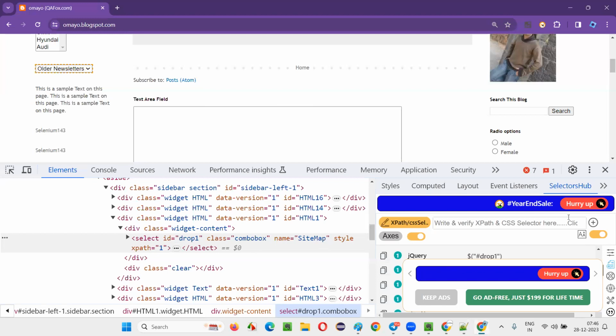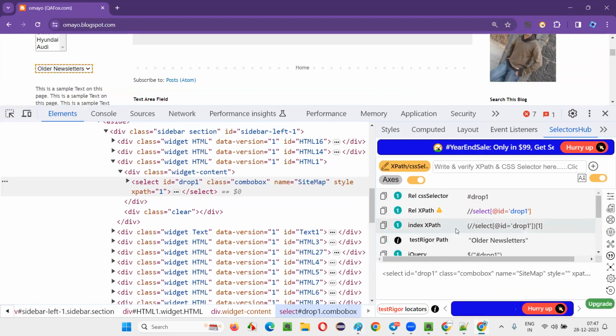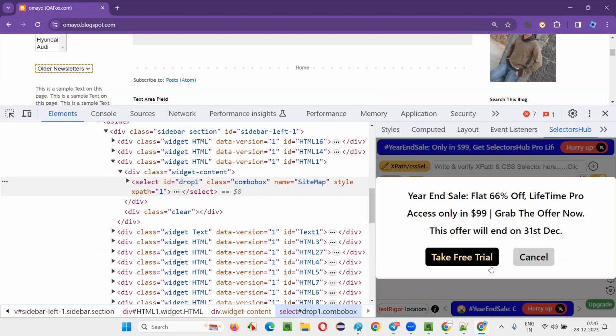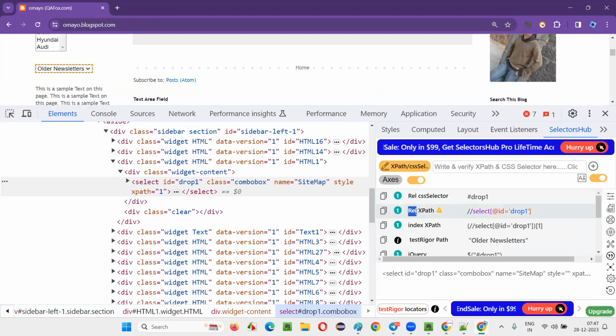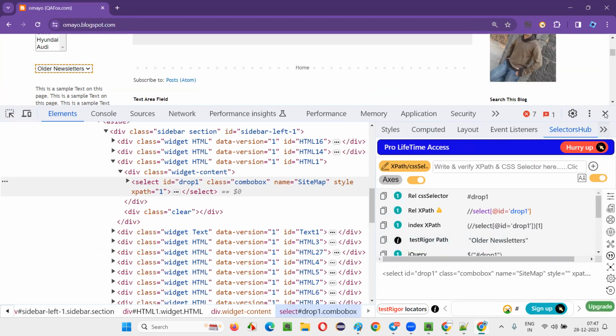We don't need most of the things shown here. We have to go with the relative. Wherever you see REL, REL means relative, guys. Relative XPath and relative CSS only we have to take. You should not go with absolute things. Fine.